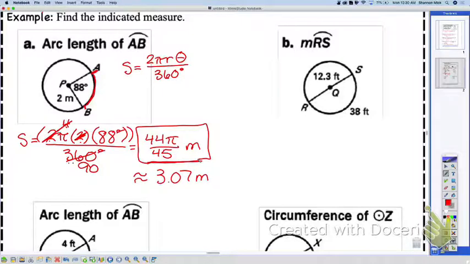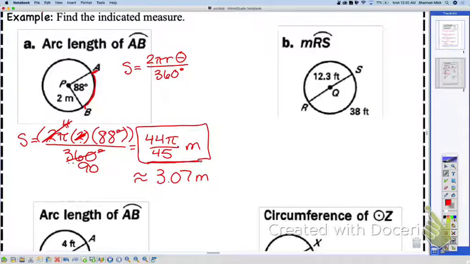Okay, so I want the measure of the angle this time, don't I? Yeah. So I'm going to have to use this formula. I don't have to do the 2r, do I? I can just do d, but I'm going to have to rearrange this, aren't I? Okay, so the sector length is what?